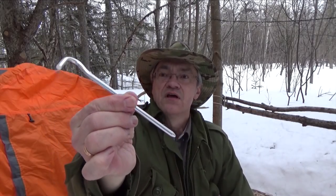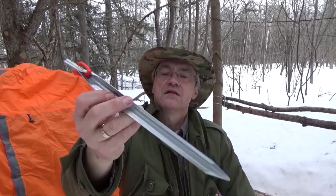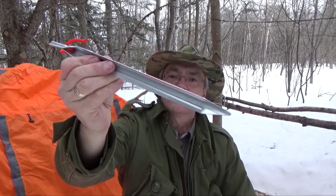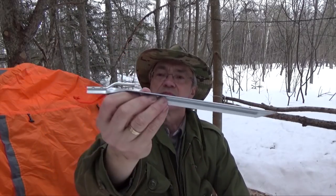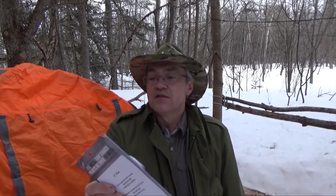Well, the stakes that came with this tent are these little aluminum ones, and as you can imagine, they don't do anything in the snow. So I went to the dollar store and I bought these. These are made out of steel, and they have a concave flange on the backside to grip more dirt or more snow, and they're a foot long, so like 30 centimeters long. I put a little bit of orange paracord there just so then I don't misplace them. But they were four for $2.50, so you know, if I do lose one, it's not going to be that big of a deal.